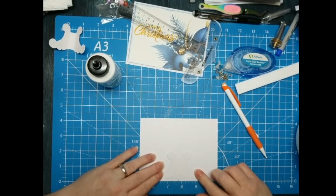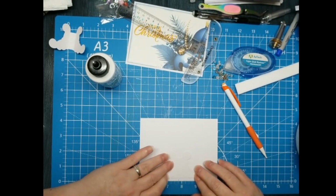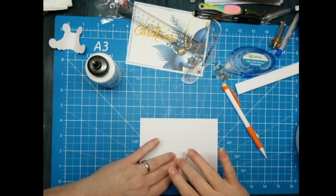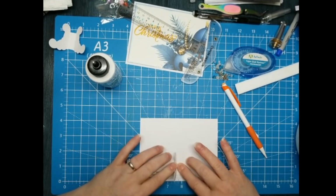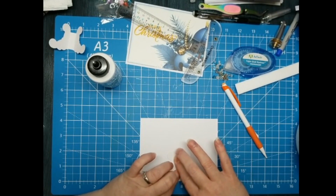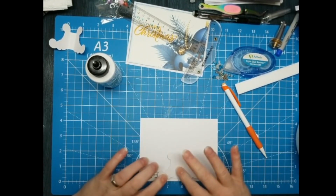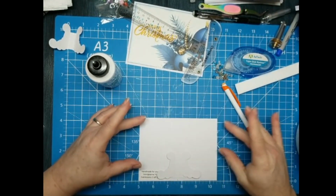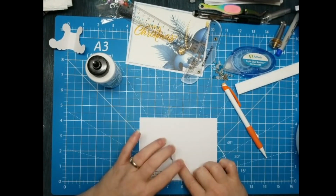And I still slid it around. There we go. Try to move that up. Just bend that up so it doesn't get glued down, and do the same with this. Just being careful not to move that little stand on the back. And you see there's plenty of room here still to write, you know, a message.